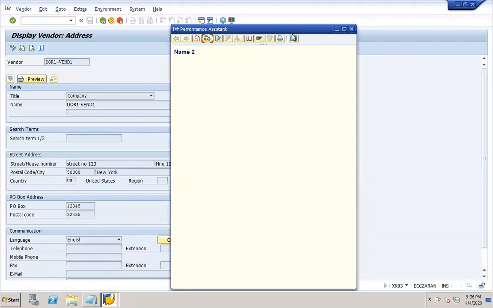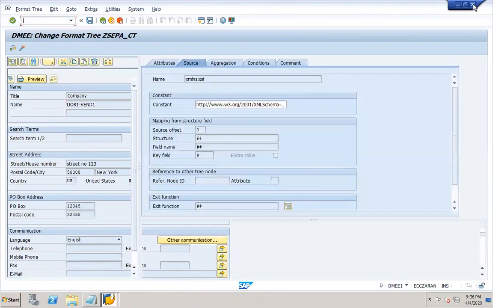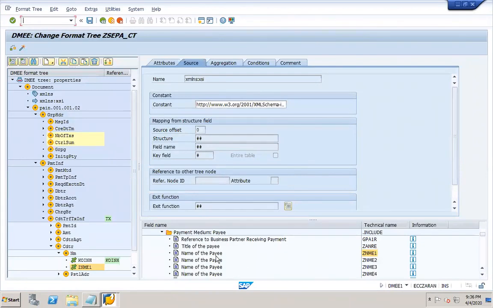This is for entering the name of the vendor or customer in their local names. So local name, this is English. So the second field we will have to take. Second field is this one, NAME2. So which one you have to take? Our bank will be instructing. So based on the requirement, you will have to select.